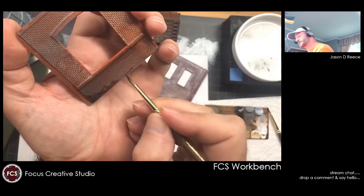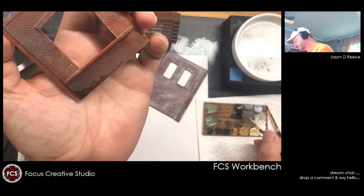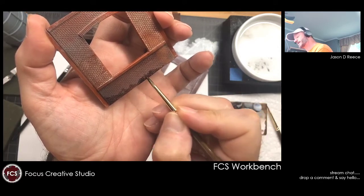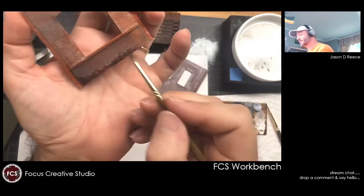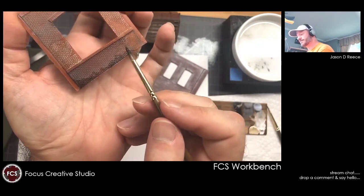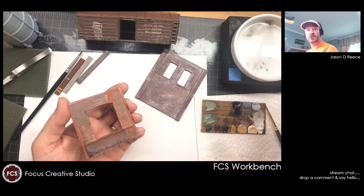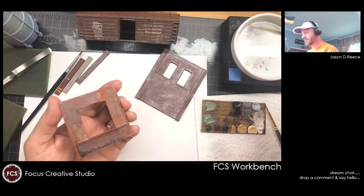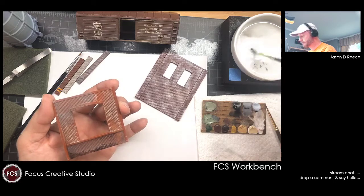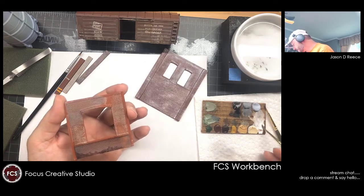I'm just lightly tapping this. There's just enough thinner in the oils to get us here. It's hard to go light on dark — that's why it's always good to start light and go light to dark, being methodical with where you place this. But I'll see if I can hit this with white on top. Again, raw and uncut — always be willing to test stuff. That's how we get better and learn things.